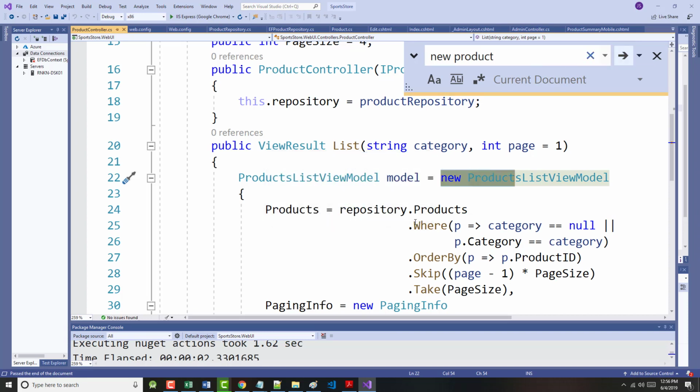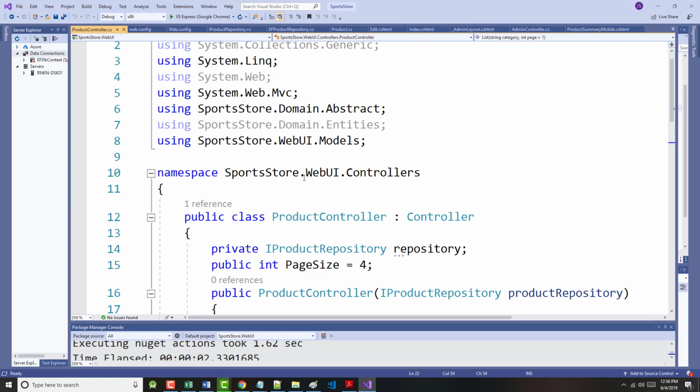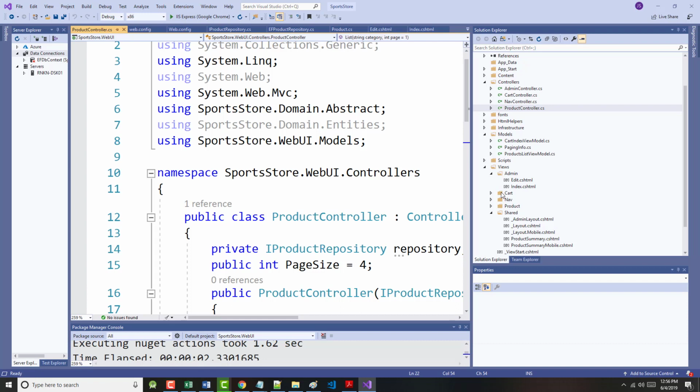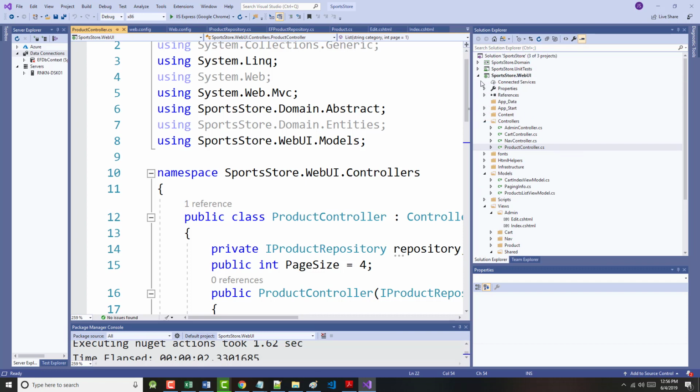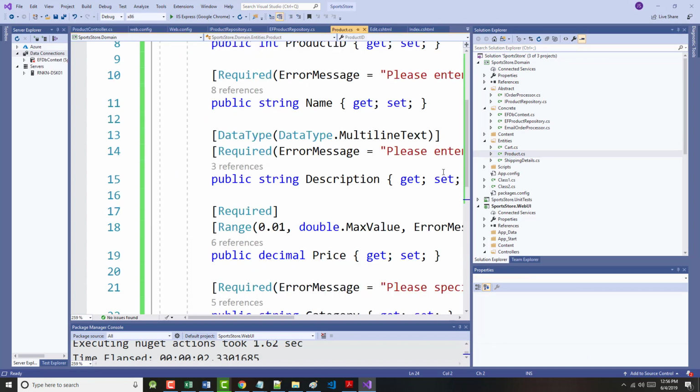See, that's the only thing that's there. This has nothing to do, I don't think, with what I'm looking for. I can come in here and try to go into the domain and look for products.